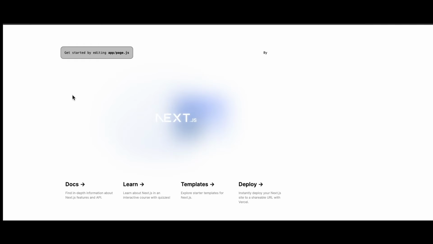Now, it's really hard to see, and the reason why is because we got rid of the styling. If you guys recall, we got rid of the styling in our globals.css file. So it's essentially on a white background, but by default, if you didn't get rid of that styling, it would show this on a dark background or a black background rather. So what we're gonna do next is, because this looks really ugly, we want to change the home page. This is the home page, so we want to change this up to look a little bit more presentable.